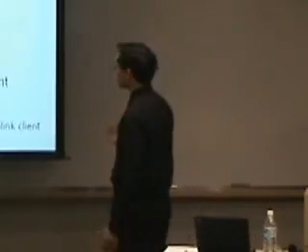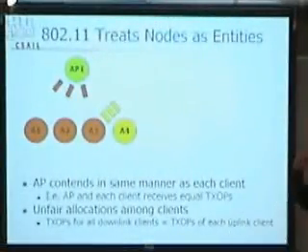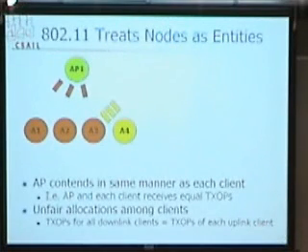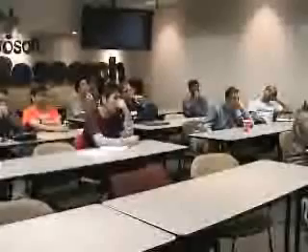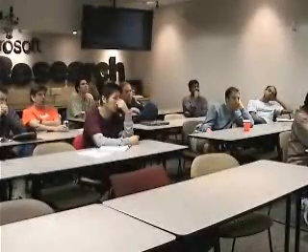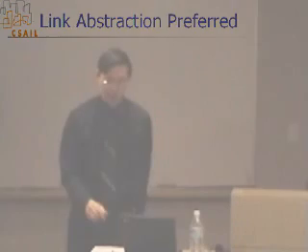The transmission opportunities for all downlink clients is equivalent to the transmission opportunities for each uplink client, right? That's why some companies trying to put 802.11 video or audio say, hey, access point saturation is much faster. That's the reason. Then they start saying you can only support 5 or 6 flows if you have 1 uplink flow. So these are the reasons behind those comments. And the number of entities is 2 because there are only 2 transmitters. And we think that's wrong.